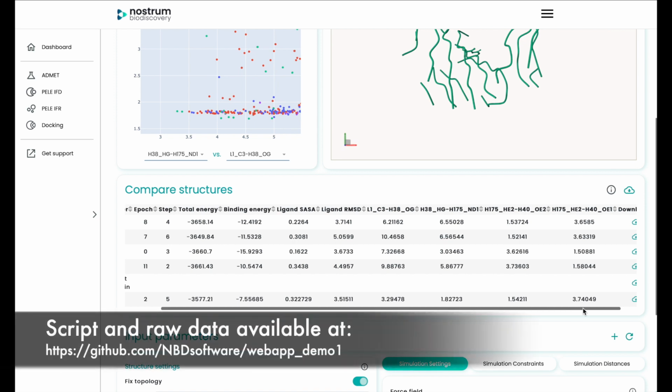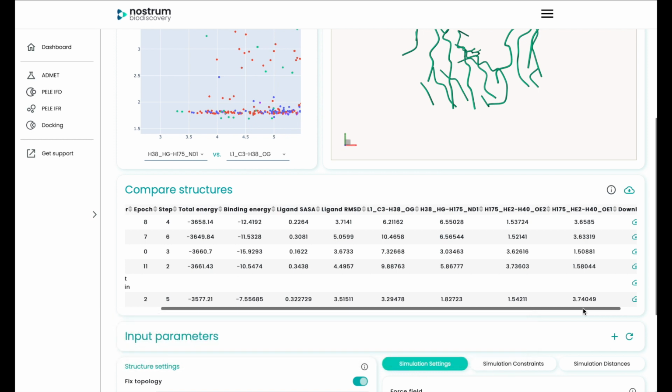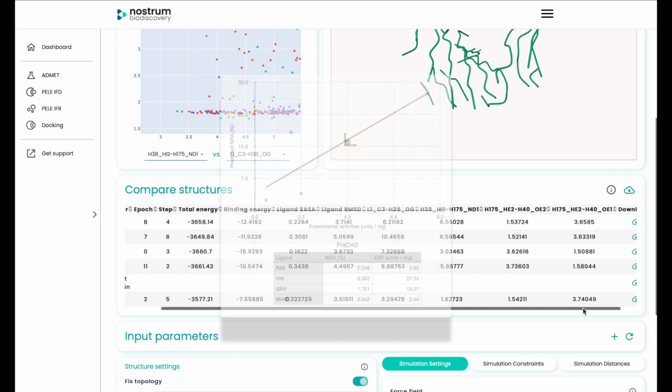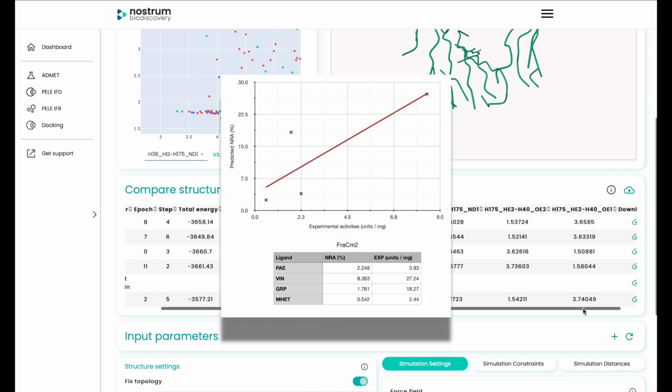This calculation can be done with a script published along with the manuscript and is available in this link. The values from this calculation are then correlated with the experimental activities, and we can obtain a great correlation, similar to the one that was published. This figure shows the final correlation that we got using the protocols from the web app. We can find experimental activities in the horizontal axis and predicted activities in the vertical axis.